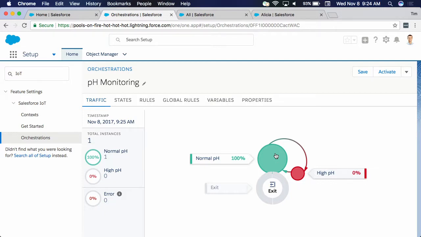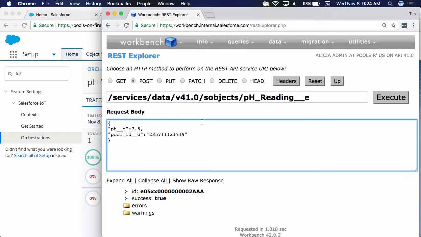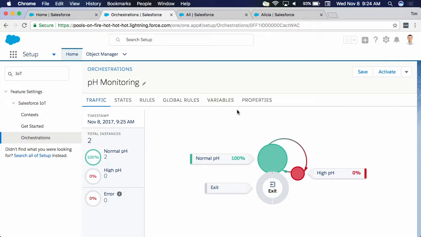So what if we send in another swimming pool? Yeah, that's exactly what I was thinking. I want to see what happens if I can track multiple swimming pools at once. So I'll just go pick another serial number. I'm going to click execute again and see what happens. Wow. Whoa. OK, whoa. So now I have 2 pools being tracked. And since I sent the same normal pH, they're sitting in the normal state. Whoa, that was so fast.